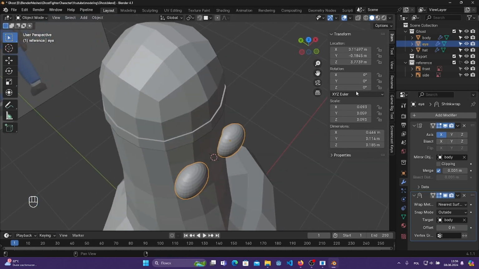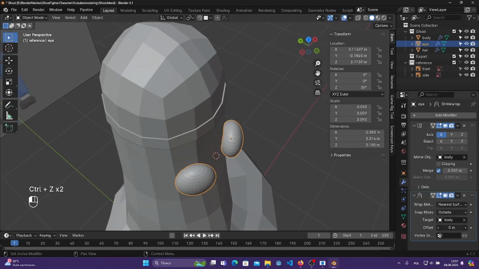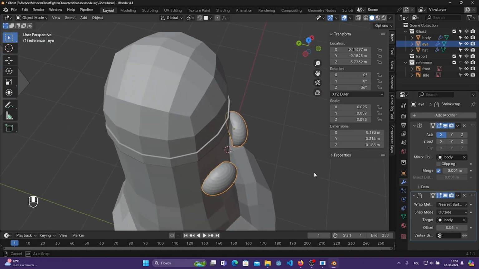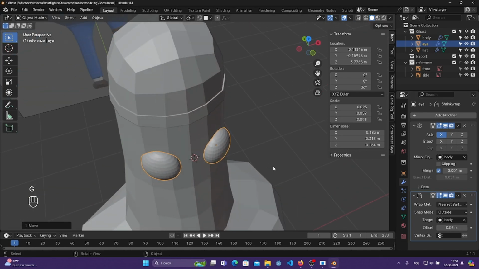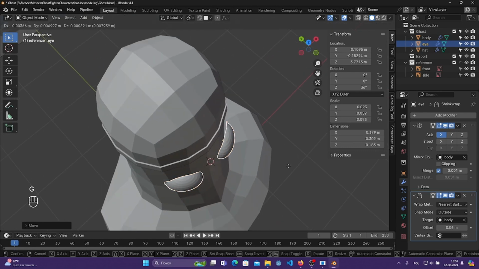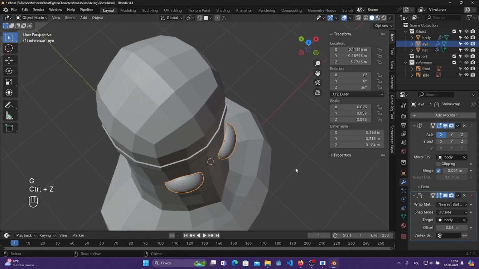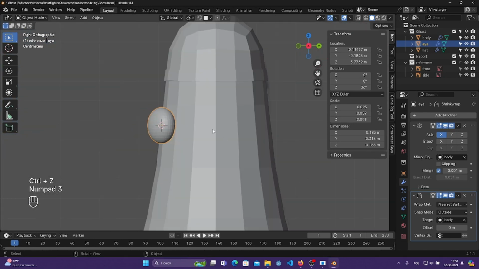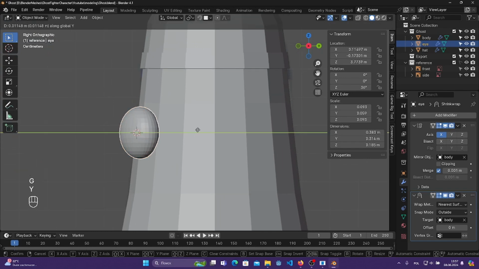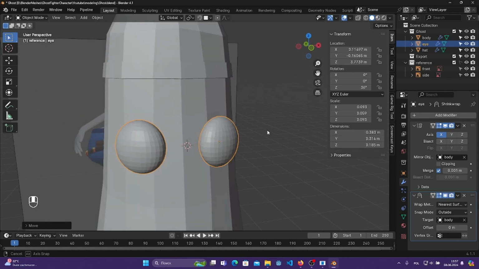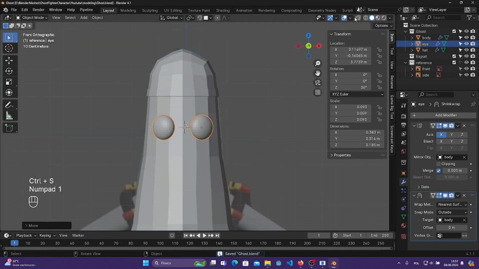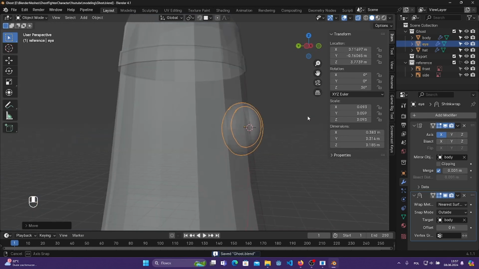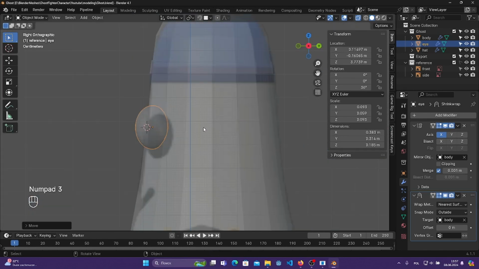Yeah, and now let's rotate it on the Z direction right here. Also can increase a little bit offset and move it to the eye and move it closer, and it looks okay. We can just go to the side view and move it a little bit in Y direction. So it looks okay. Let's compare it to our reference images. It's similar. Okay, maybe we can do like that.